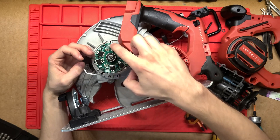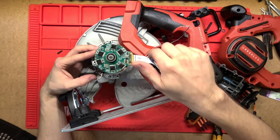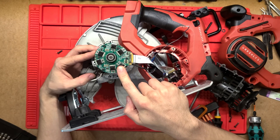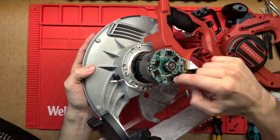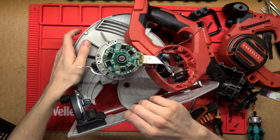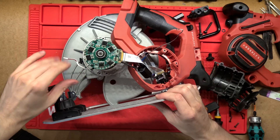The benefit of having this PCB close by is you can have it integrated, because this is going to have hall effect sensors on the underside to actually sense the position of that rotor within the stator and to turn that motor around. It's neat to have all of that on one circuit. Also, there's going to be a lot of airflow going through this PCB — clean, cold air coming in — and then the motor gets the warmer air expelled out. The PCB is what's more sensitive than the motor itself; the motor's performance will only slightly degrade with heat and it can get quite hot before there are any real issues.